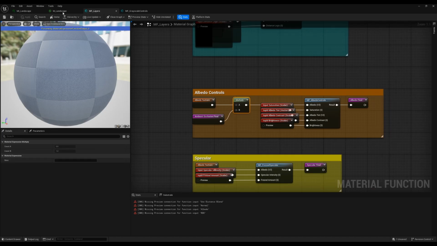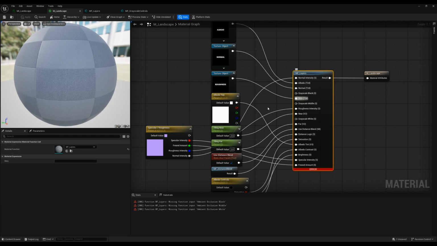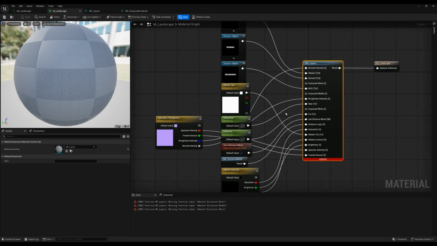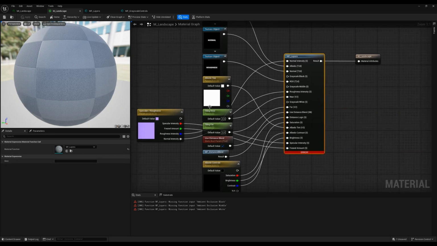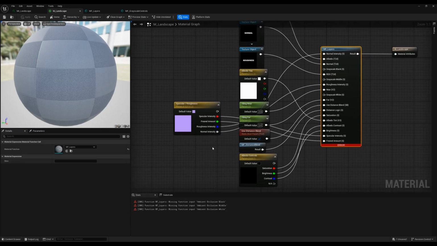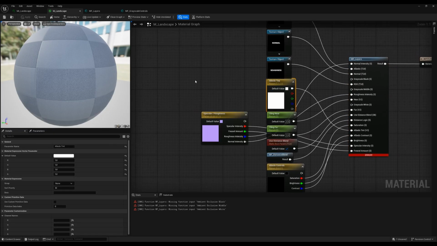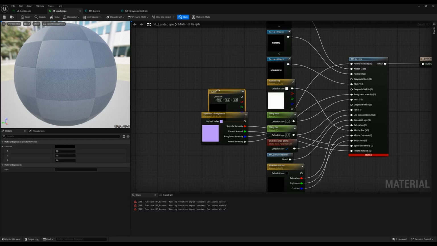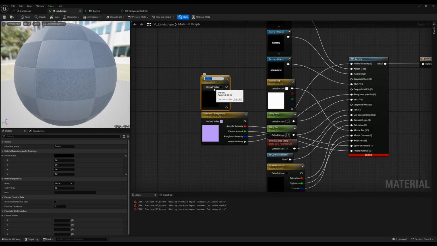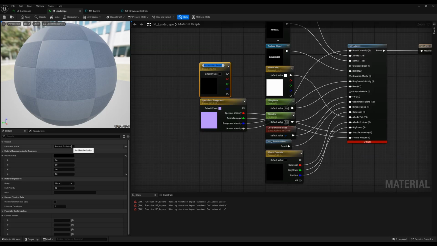So now we can go back to our material instance, the material landscape. So the material itself for our landscape. And we can just copy the albedo tint, or you can just press 3 and left click, convert this to a parameter, and we call this one AO. I don't even care. Let's just call this ambient occlusion. Or we should call this one AO controls.